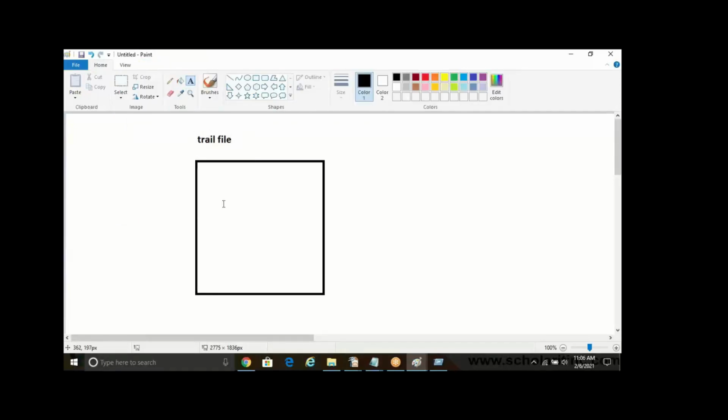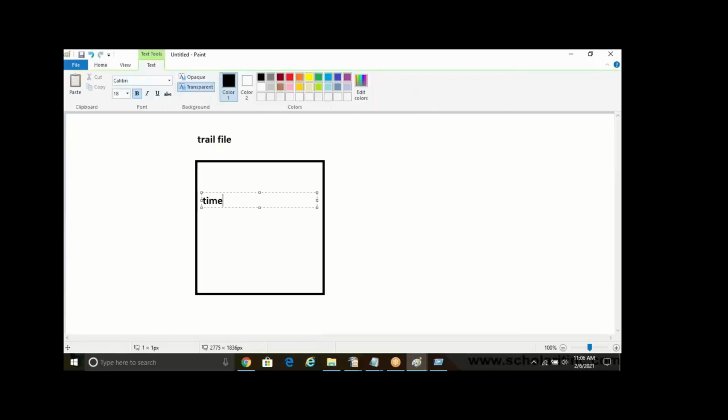So here for every row, which is like for every data, it will have the timestamp of when that data was written in the trail and when it was committed in the source.